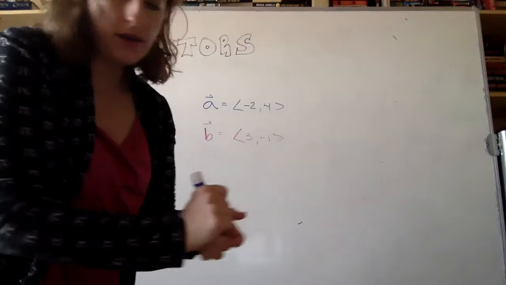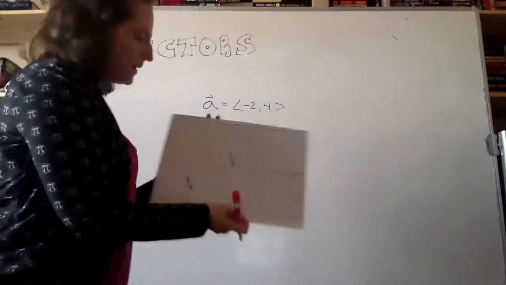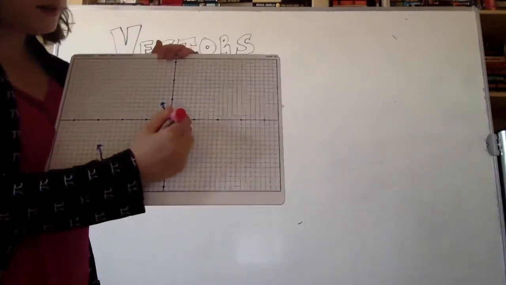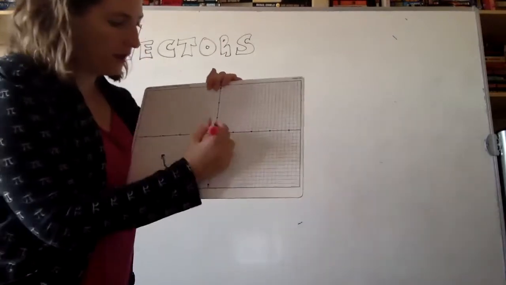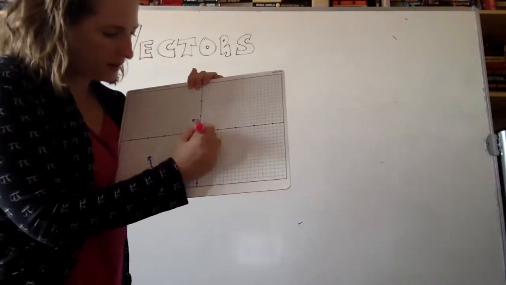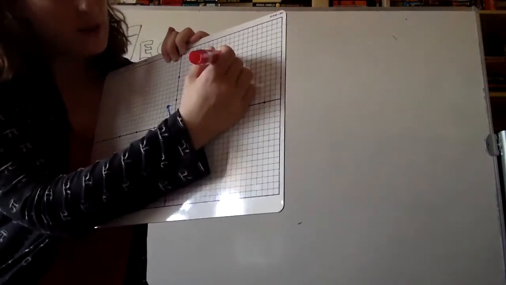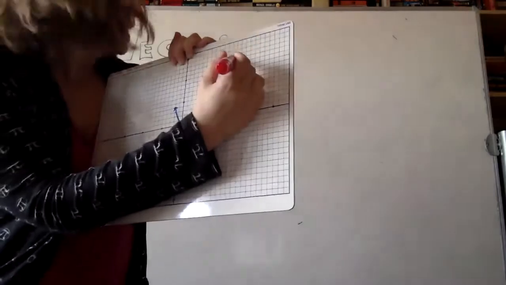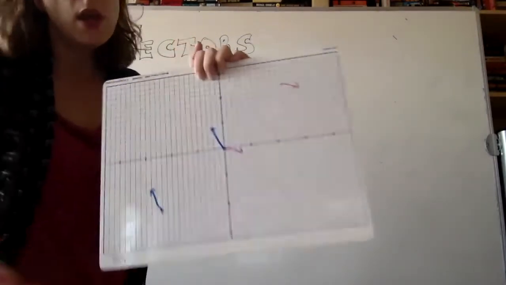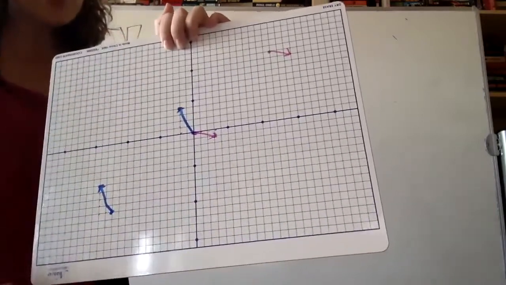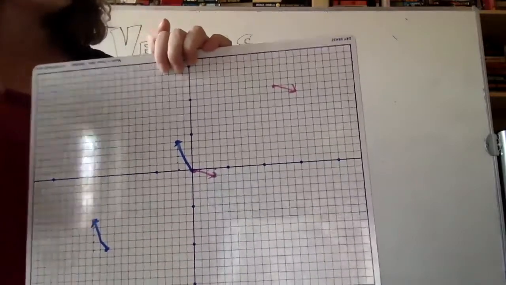Okay? All right. So then if I want to represent B, if I choose to represent B starting here, well, B tells me to go right 3 and down 1. So right 3, 1, 2, 3, and down 1. So there's a representation of B. I could also draw a representation of B anywhere else. I just take my starting point. I'd go right 3, 1, 2, 3, and down 1. Okay? So notice that it doesn't matter where I draw those, they look the same, right? They're the same magnitude, same length, and same direction.